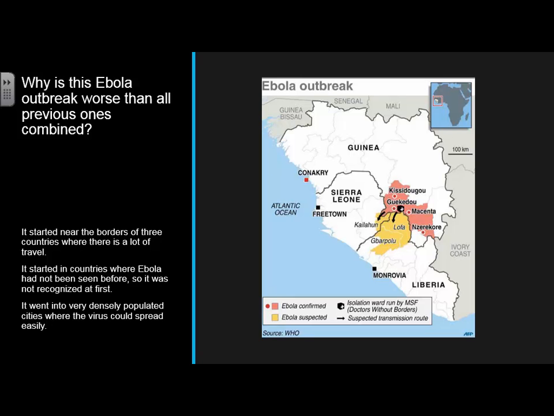And so it started in this area and was able to easily spread across the borders into these other very populated areas. And the other thing, too, the reason that this outbreak was able to do this, it was in this area that had never seen Ebola before. Africa's a big place. And so this is West Africa where this outbreak occurred, and they had never seen Ebola before. And so when it showed up on their doorstep, they didn't recognize it. And we already know what happens when you don't recognize Ebola when it shows up on your doorstep. The typical transmission rate that we experienced, they have already experienced way long before we did.